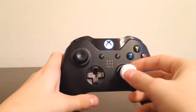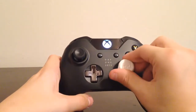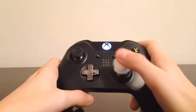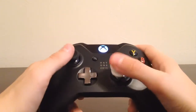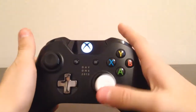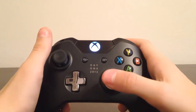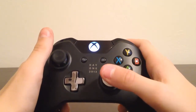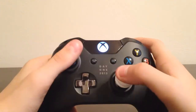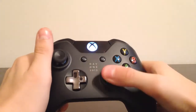Anyway, what you do is you just put it on your controller, just snap it on. And I kind of like it, even, so the skull is facing me. It makes the analog stick a little bit bigger, as big as the Xbox 360's. It's also supposed to help increase your aim in Call of Duty Ghosts and Black Ops 2, and any other game basically. So, I'm just going to take that off.